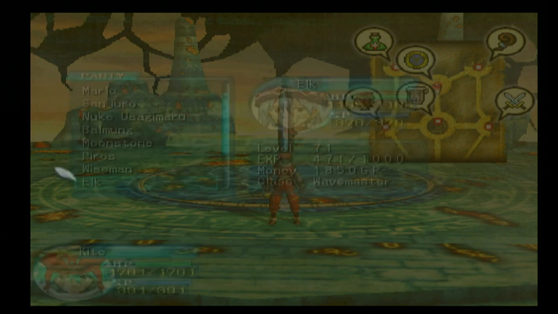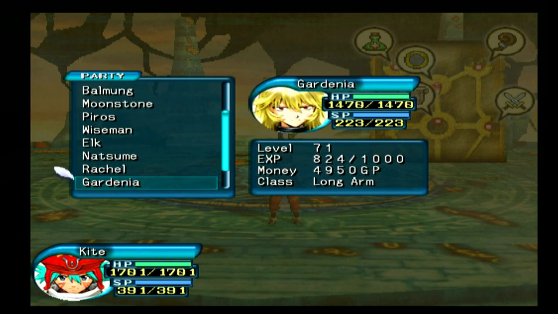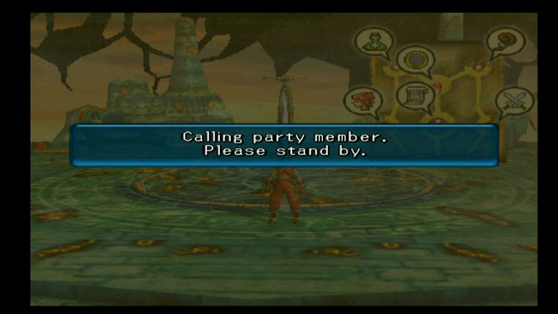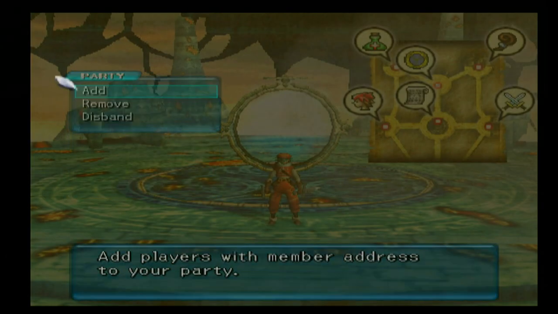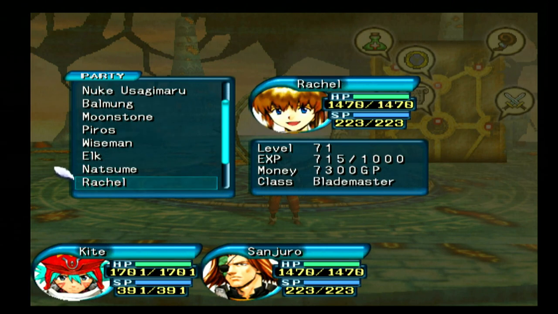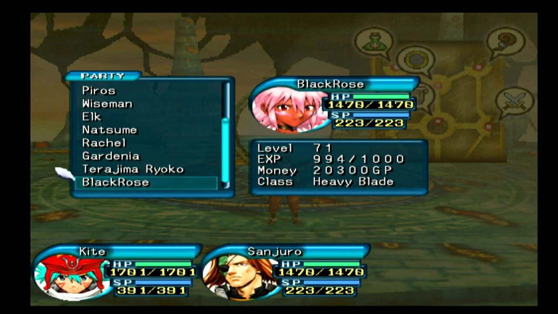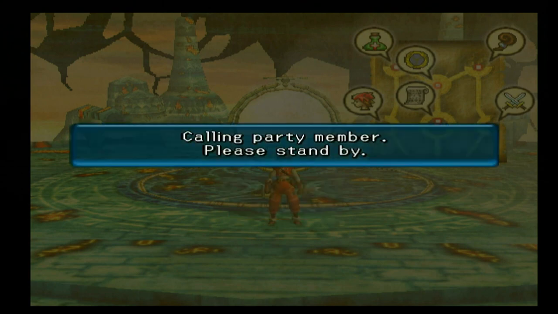Did we get Elk back? I don't think we did. No, we haven't gotten Elk back yet. 715. I think 705 is still winning. 705 wins. Sandro, let's go! Oh, it's you! Wait just a minute! And... 718, but I think there was somebody here. 715, a blade master. Sandro was a heavy sword or a heavy arm, something like that. He was what? Heavy blade. I like Black Rose. So yeah, we'll bring Rachel the blade master.